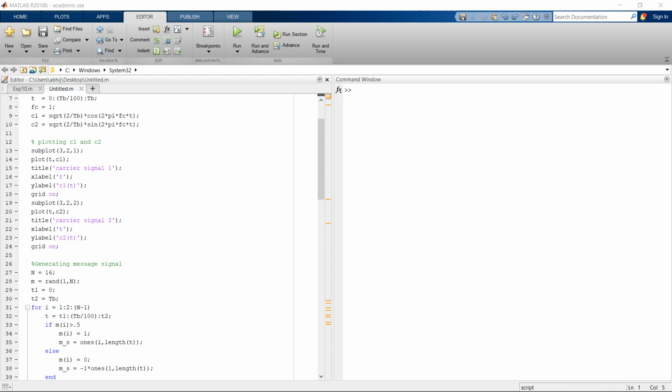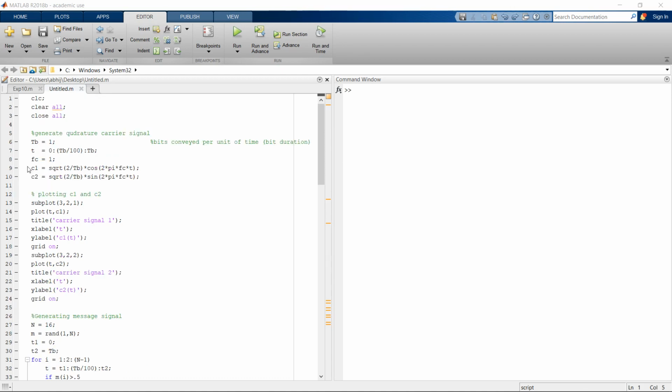Now C1, C2, subplot 3, 2, 1. You know, a 3 cross 2 matrix, the first figure, right? Now plot T, C1 against time. Here you'll understand why we did this. Now you can't take a continuous time over here. Maybe you can in MATLAB, but here we are not doing that.